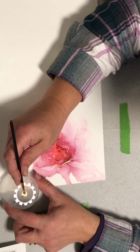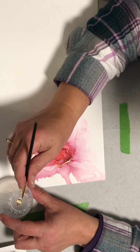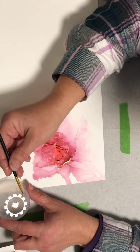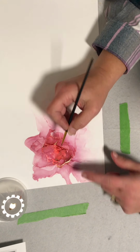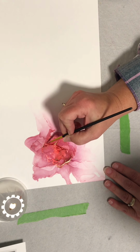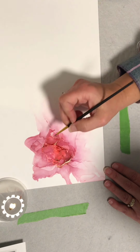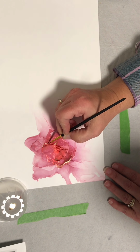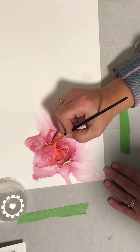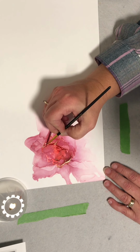All right. So you just want to get a little bit of it on your brush. I don't put alcohol on it as well. I only put the metallic on. And you can kind of, this is not going to be great, but you can kind of follow the little lines. If you're a better painter than I am, you can kind of follow the lines.